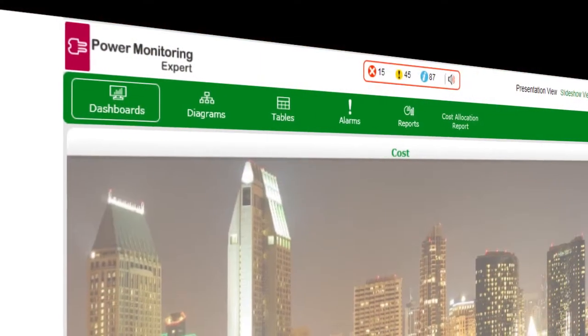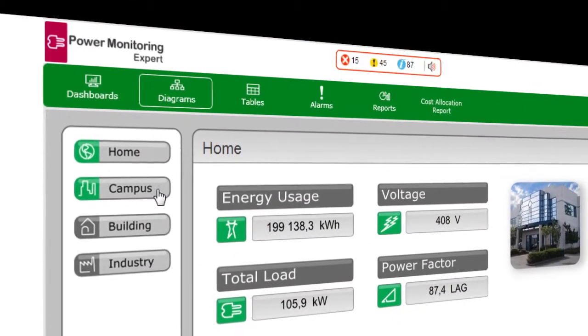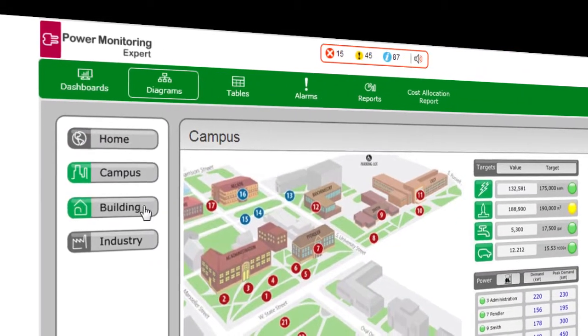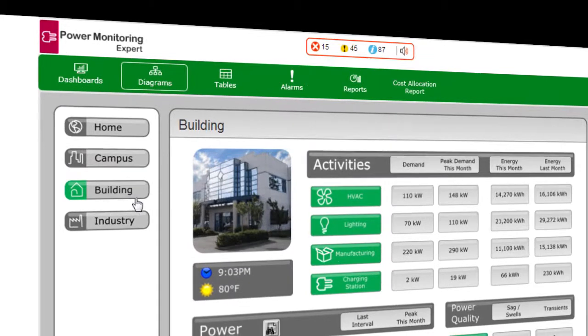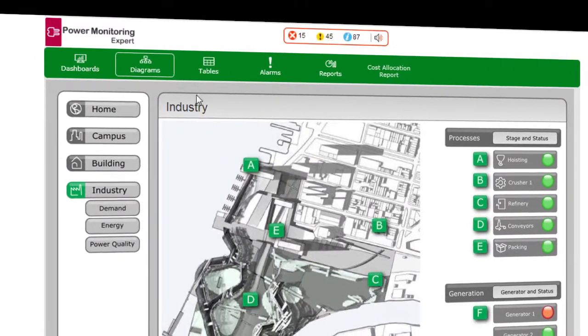Working with Schneider Electric has really been a story of crossing the verticals. Our Schneider Electric partner manager has been critical for us. He is across the verticals within Schneider and can actually bring the system integrator in — starting in the power world, then into the data center business, the industrial business, and the buildings business. Where those verticals are experiencing pain points, the power solution system integrator can help deliver a turnkey solution under their banner.